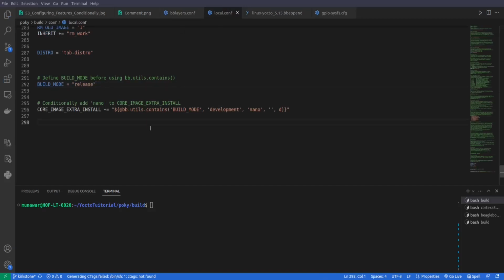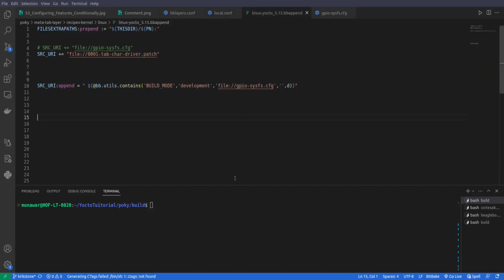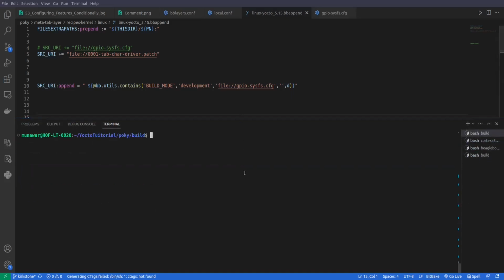This means that the nano package and the GPIO related configurations should also be removed. To verify the configuration, I will check the menuconfig. Running the command to open menuconfig, bitbake -c menuconfig virtual/kernel.